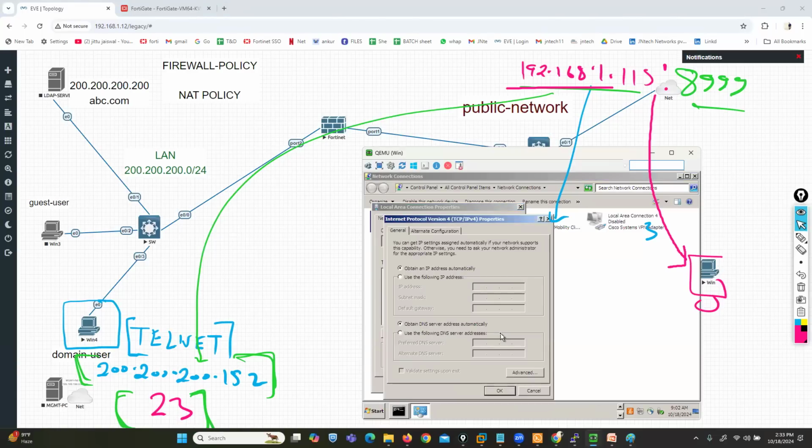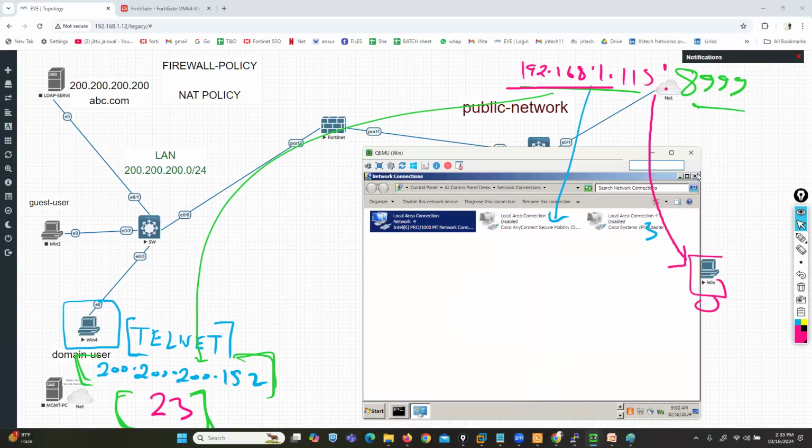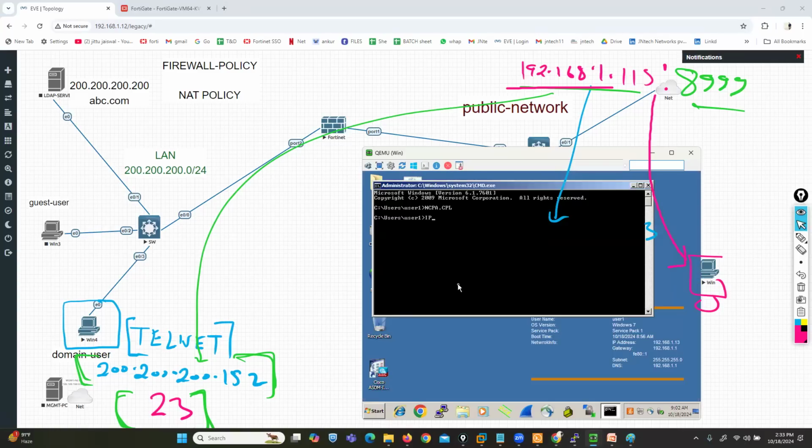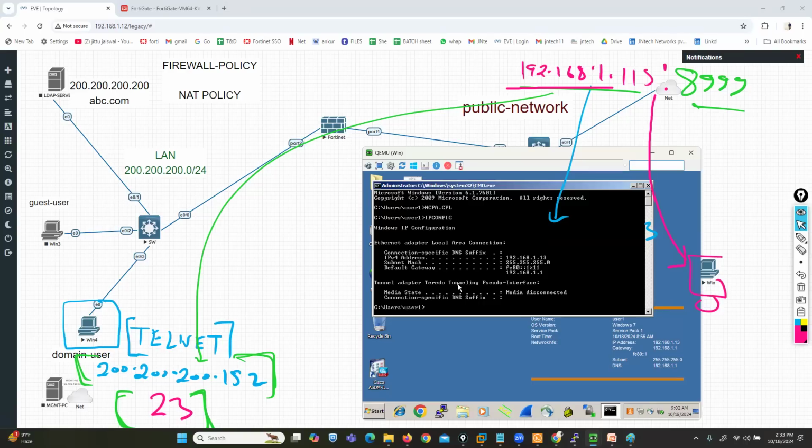Click on OK. Let's verify the IP address configuration. I'm using the same series of IP, 192.168.1.13.